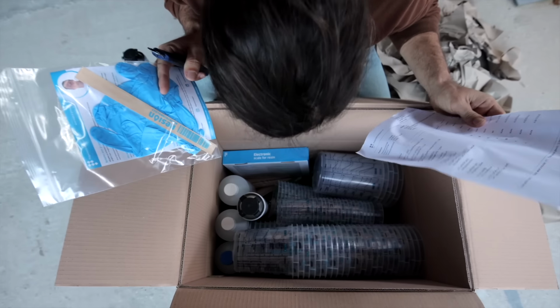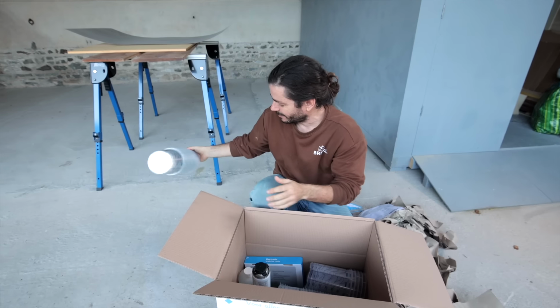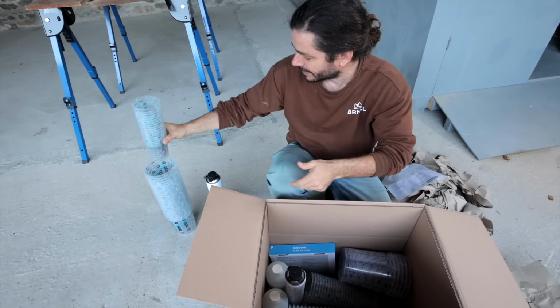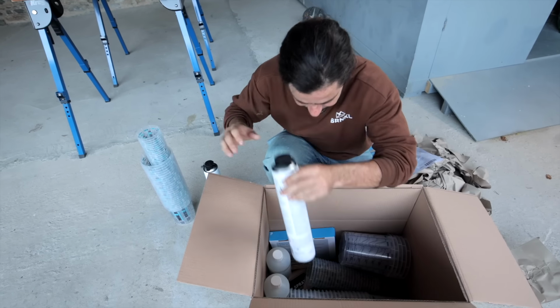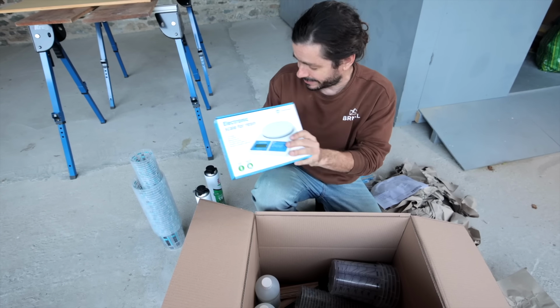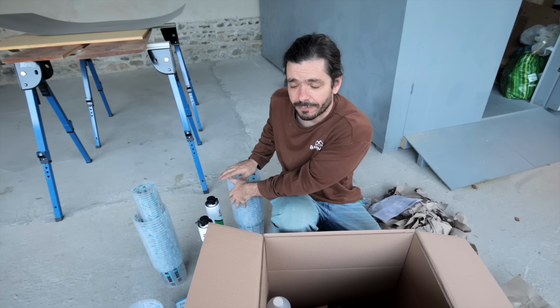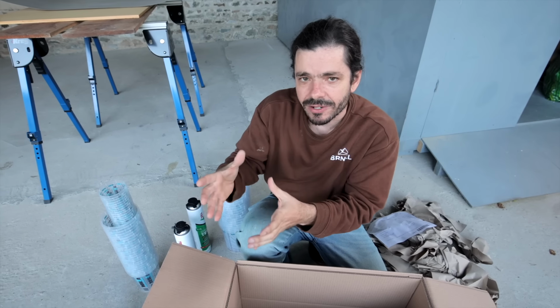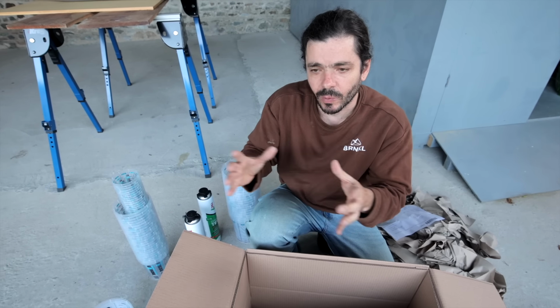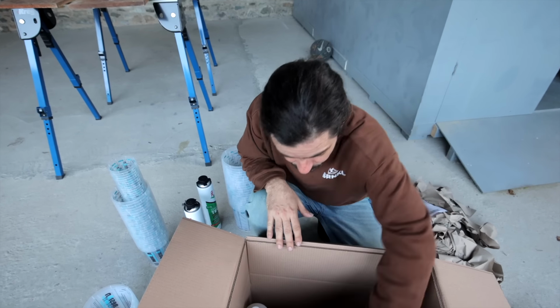Oh, I think we're not going to run out of buckets anymore. That's going to be awesome. Every single size. Oh, we really appreciate that. New scale, ours has resin all over the place. That's good, thank you. More cups. Every time we run out of a container to mix epoxy resin, it's when the stores close or when we cannot find one to buy, and having a stock is really, really good.